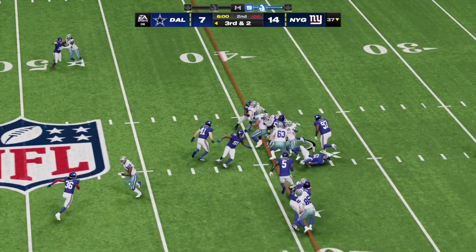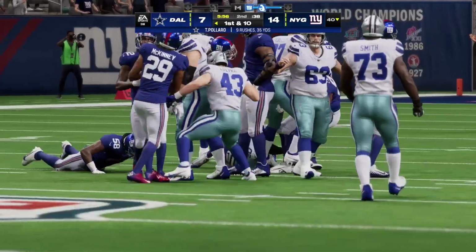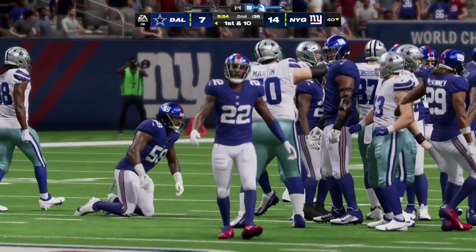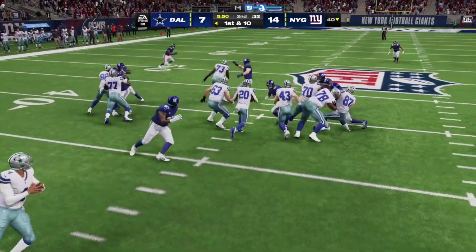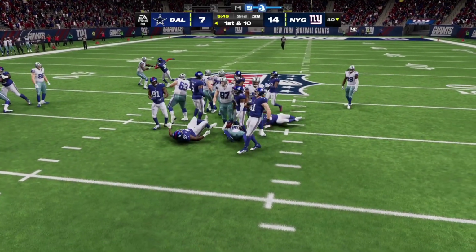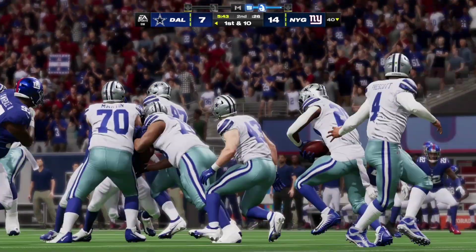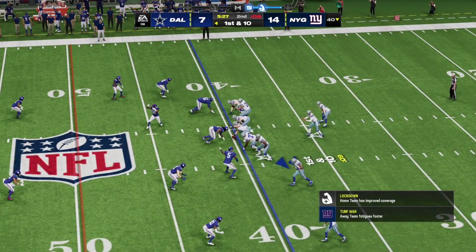Trying to run for it with Pollard. And he's brought down, but not before picking up the first with a very effective stiff arm. 3rd and 2, right? So this is a situation where low man has got to win at the line of scrimmage. But it's not just the low man winning. It's the low man who's winning with some force. And they had that to pick up the first down. Barely picking it up, but they did.